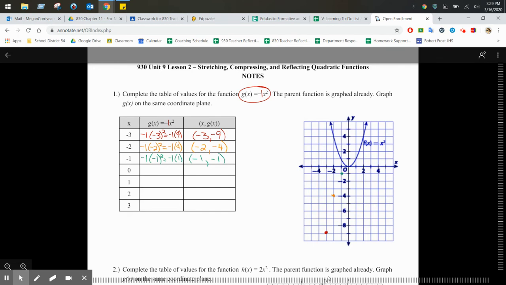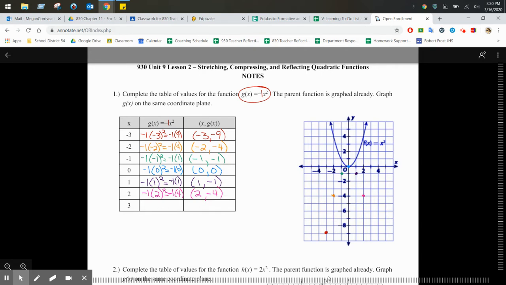Now I've got -1 times 0 squared. -1 times 0 is just 0, so I still have a point here at the origin. So notice my vertex is not moving today when I'm multiplying my equation. So now I'm going to come back the other way. -1 times 1 squared, -1 times 1. So I'm going to have a point at +1, -1. All right, and then I'm going to have -1 times 2 squared, -1 times 4. Sorry, trying to write fast. So I would have a point at 2, comma, -4.